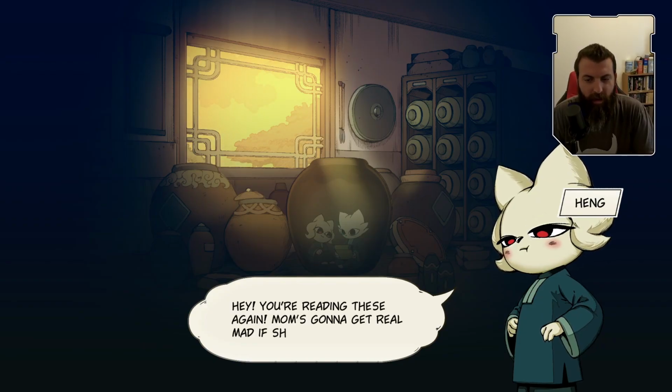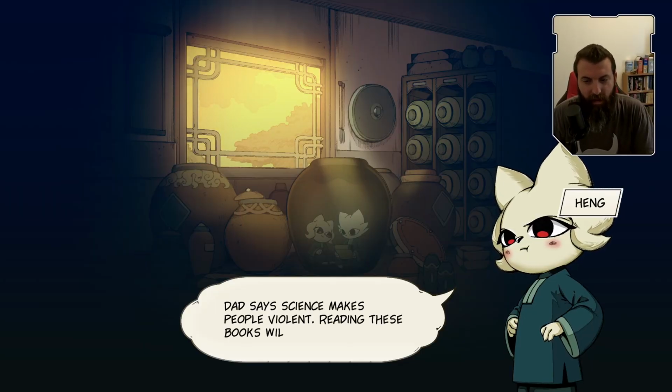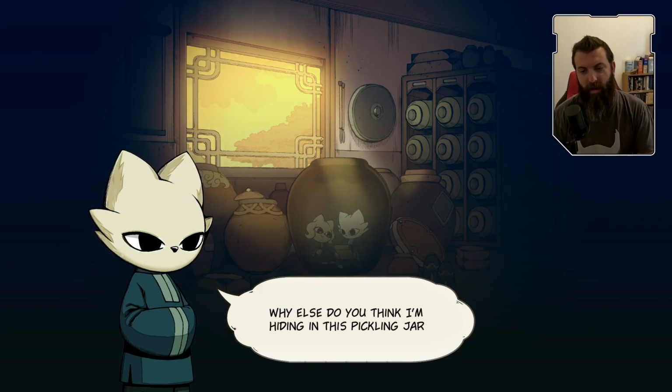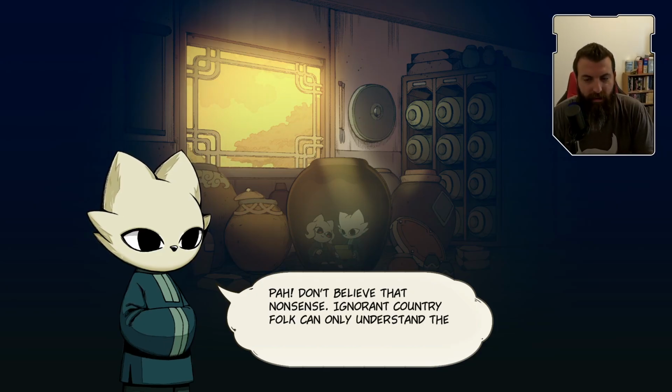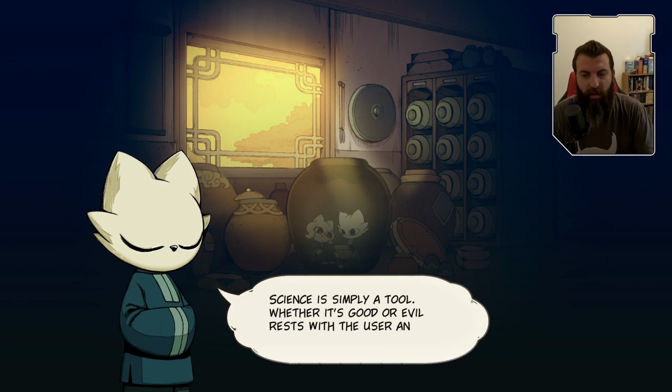Hey, you're reading those again. Mom's gonna get real mad if she finds you. Dad says science makes people violent. Reading these books will make us... Why else do you think I'm hiding in this pickling jar? Don't believe that nonsense. Ignorant country folk can only understand the world through their prejudices. Science is simply a tool. Whether it's good or evil rests on the user and how they use it.